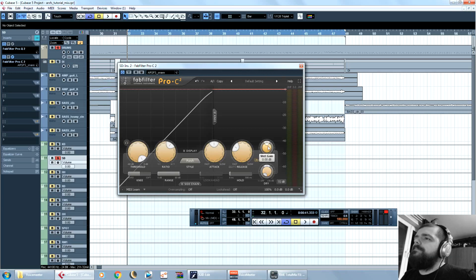We don't need that. Wet, 0. Everything's pretty simple. So let's just see what it does. I try to get around 7-8 dB of gain reduction on my snare.